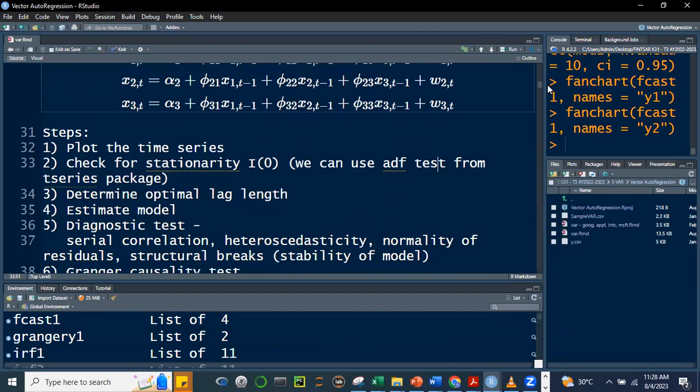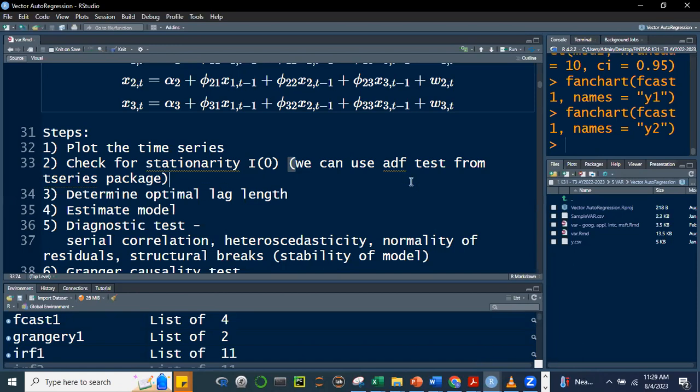So in a nutshell, ano ba yung steps in conducting a VAR? First, syempre, kailangan plotting the time series. Then check if stationary yung data natin. Dapat stationary yung data natin. Of course, there are some discussions, kasi iba hindi nag-agree na dapat stationary yung data. I(0) means you don't have to difference the data kasi stationary na siya. Ibig sabihin, if you're going to use stock prices here, kailangan na log difference, difference ng log. In other words, returns na yung dapat na ginagamit natin. Kasi usually pag log returns, stationary na siya.